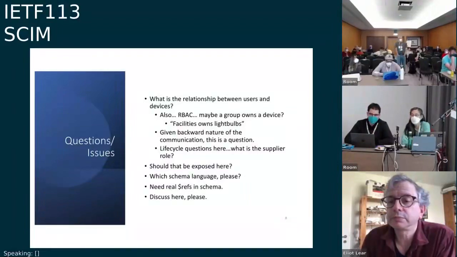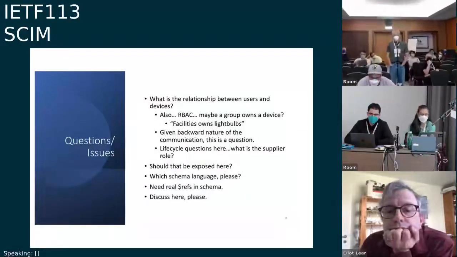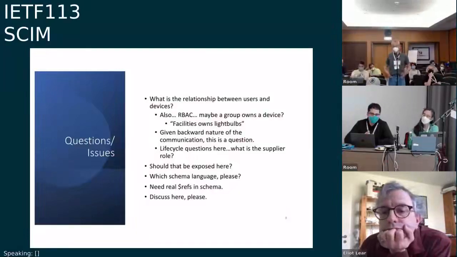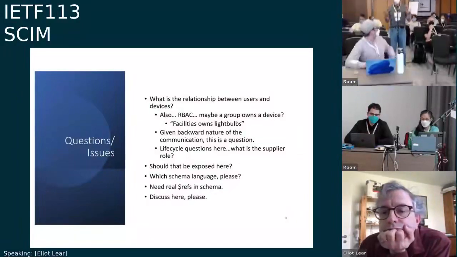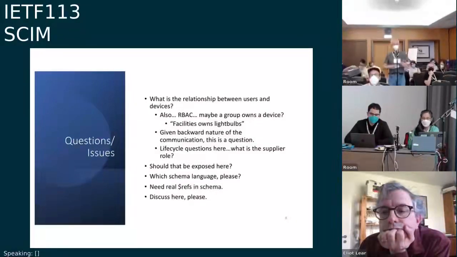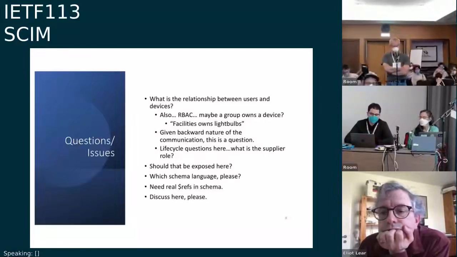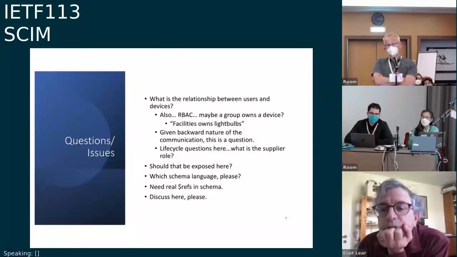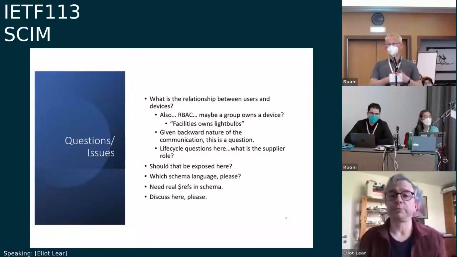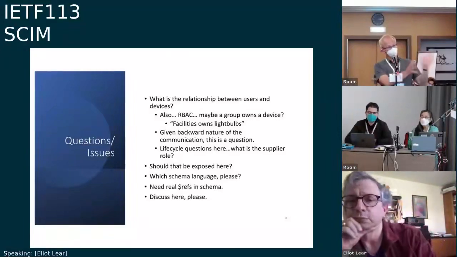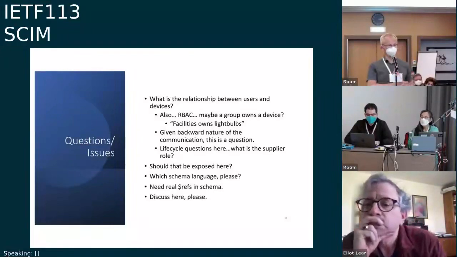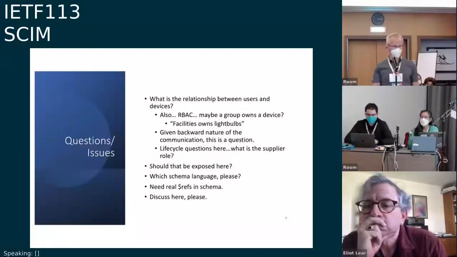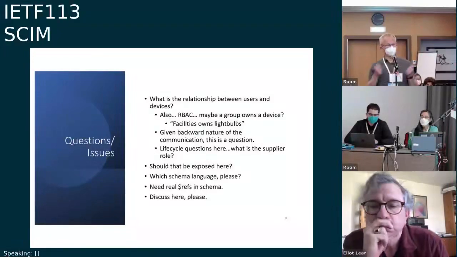Eric Nordmark. So from an information flow perspective, it's clear that the supplier is actually providing a bunch of information, right? In terms of credentials, SBOMs, whatever. But from the perspective of who is initiating the operation to add this thing to the system, it's not clear that's the supplier, because you could go in either direction. You might want to wait until the pallet of light bulbs showed up on the loading dock, right? So it's not clear that this communication thing necessarily changes.